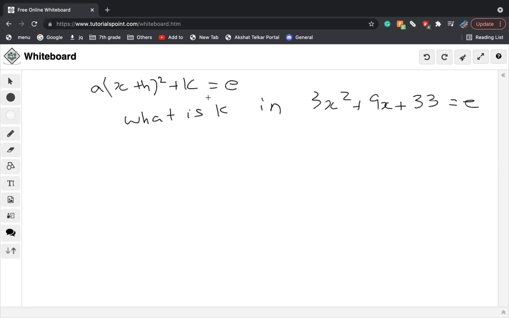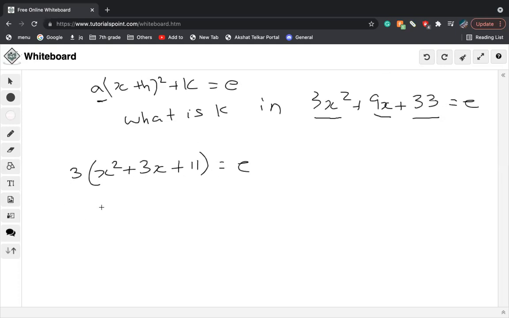Okay, I hope you guys are back after solving this equation. Make sure that you pause the video and do it, all right? So let's look at this equation right here. 3x squared plus 9x plus 33. Like we saw before, whenever finding an a as a coefficient of this, this should always be a factorable equation, right? So let's look at the factor here. What is factorable here? If you guess 3, you're correct. So you're going to say 3x squared plus 3x, which obviously you know the distributive property, and then plus 11 equals e. All right. So now you want to factor this 3 out to isolate x as an equation here.